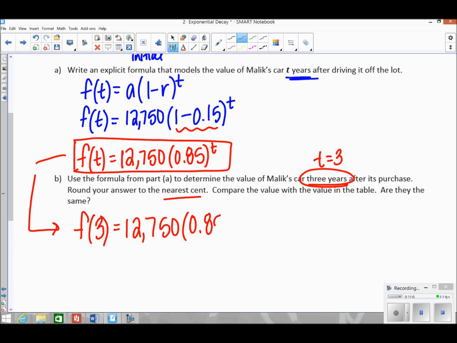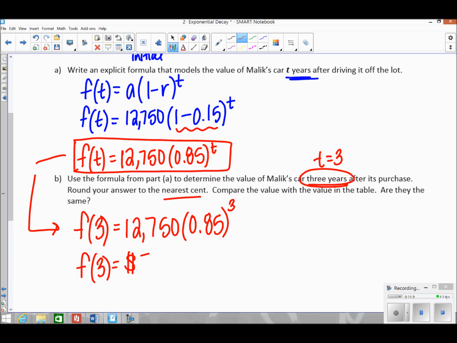So we're going to plug in. In your calculator, you can enter this just as you see it. Just make sure that the 0.85 is the only thing being raised to the third. So you might want to just put that in parentheses. Either that or just do 0.85 to the third first, hit enter, then multiply it. Up to you how you want to do it, but go ahead and try that. And when you do that, see if you get the same thing.